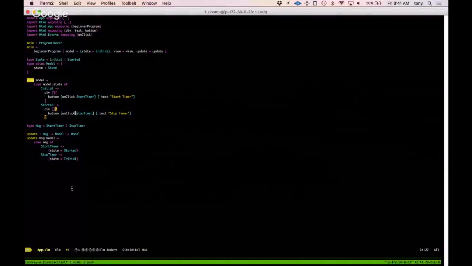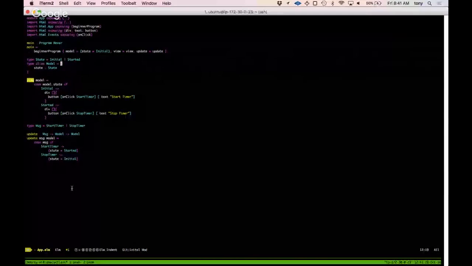Yeah, we'll just leave it for now. Why don't we make our model a little bit more complicated and have an elapsed time, is kind of what I'm thinking.